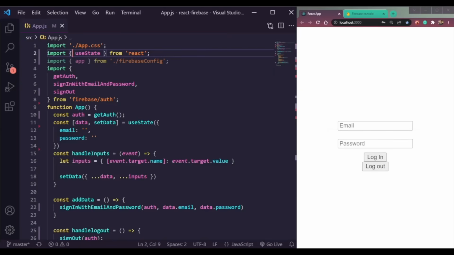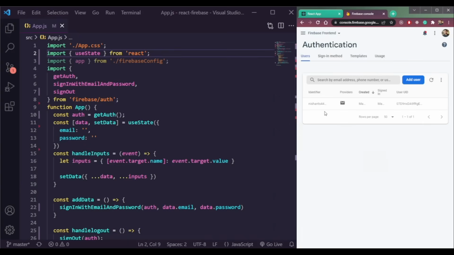Now let's handle the Firebase real-time auth updates. When we log in, our app should send data to Firebase that we're logged in. If we log out, our app should send data to Firebase that we're logged out. Here I have an email and a password field, a login button and a logout button. I have added my email here.